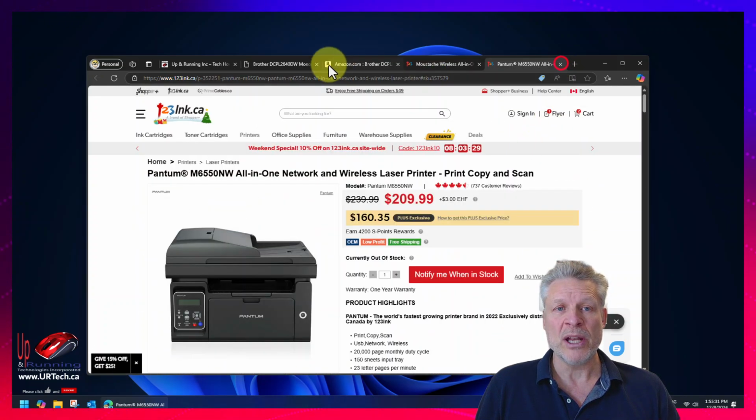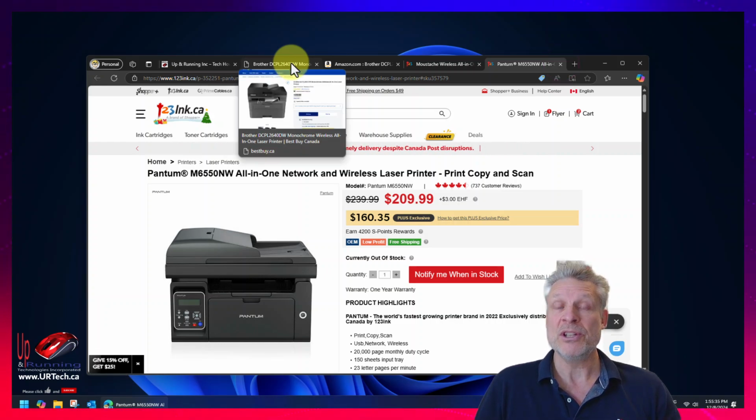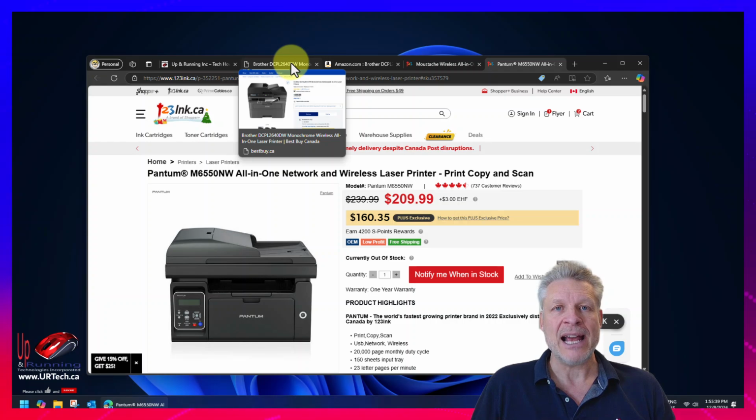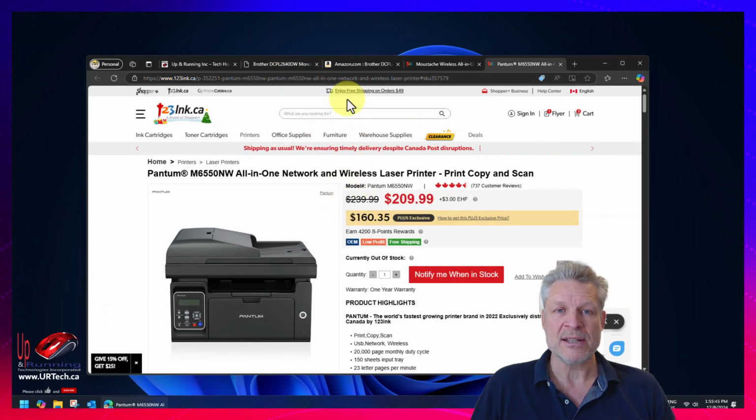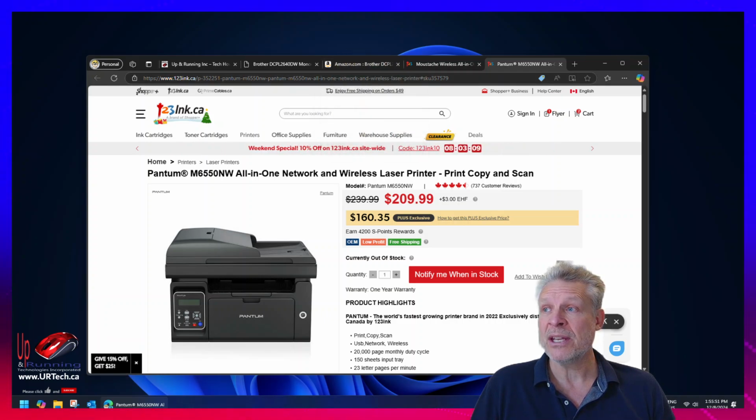Oh, that was another good point. What we also wanted was wireless. In our new home office, it doesn't have a network port on the side where the printer is. So I really wanted wireless. That's an important point. Okay, let's go over some of the specs and then we'll get to unboxing it and show you what's in it and what's wrong with it and what's right with it.